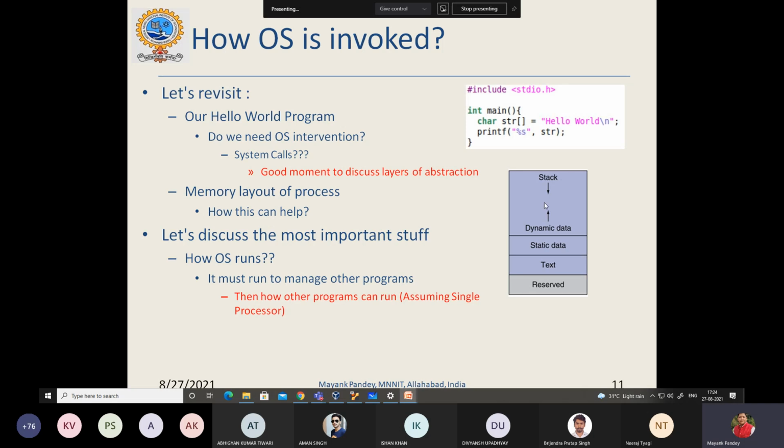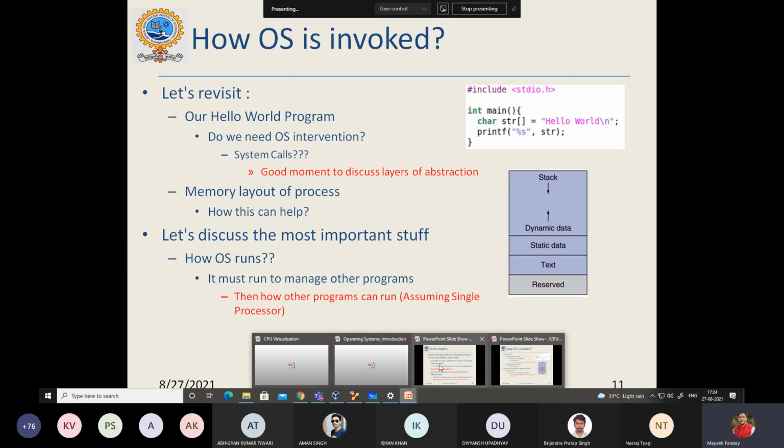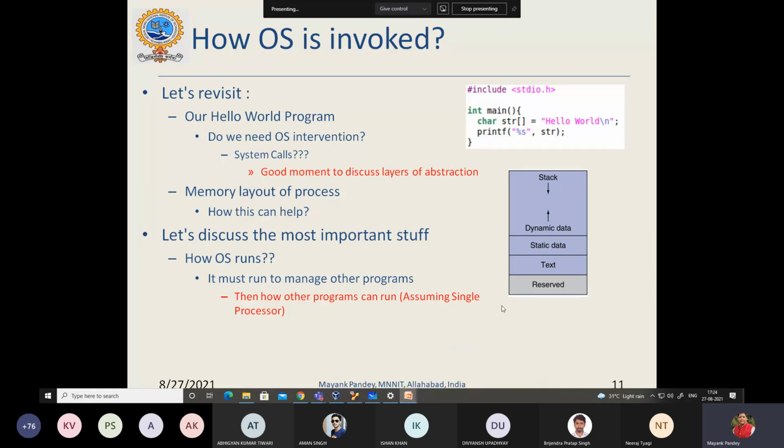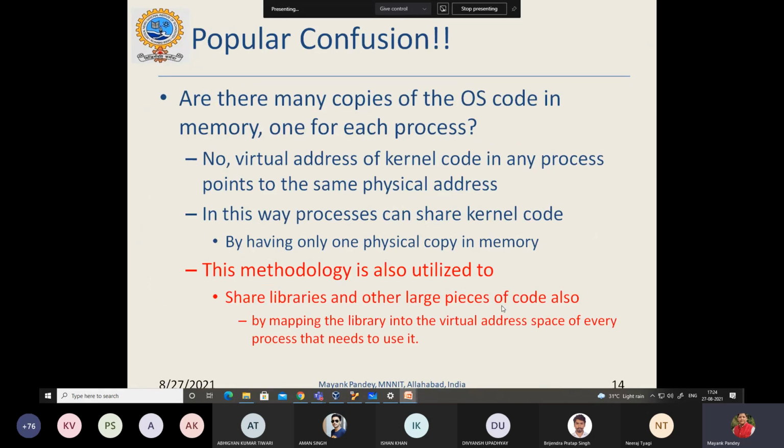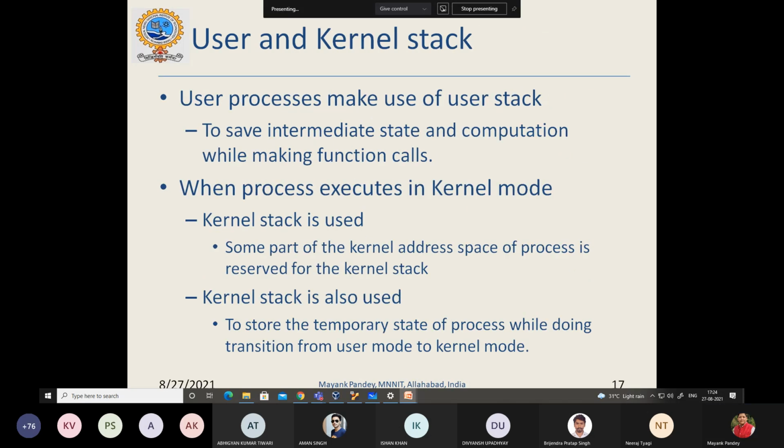So for your program and function calling, there is a stack. For the operating system program and function calling, we also need a stack, and that is known as the kernel stack. When a process executes in kernel mode, the kernel stack is used.